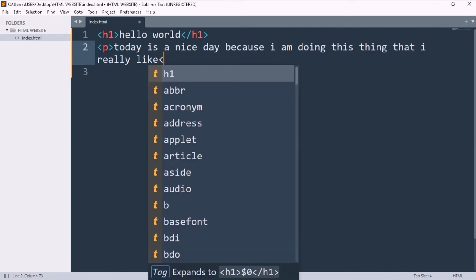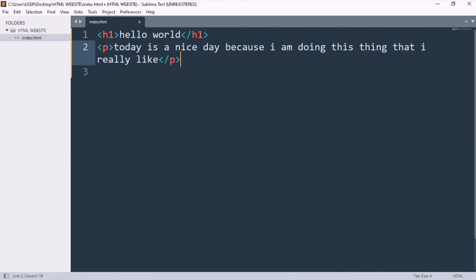And now we're going to close the tag, and once again Sublime Text will automatically identify the tag I'm trying to close, see that it started with a P tag, and autocomplete it for me.